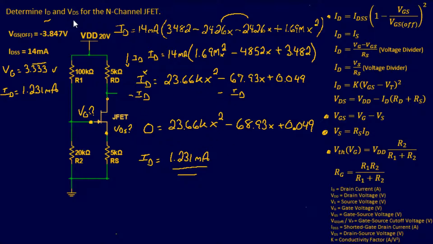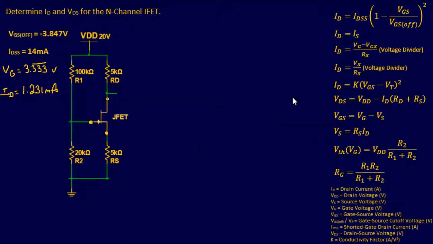Next, we got to find our drain source voltage. That one should be pretty simple. Let me go ahead and erase all this. All right. Now the last one we want to find is our drain source voltage. And that one's actually pretty easy because now we have the parameters we need to just plug and chug it in this guy right there. And that's all we have to do. So now that we found our drain current, we can just do that.